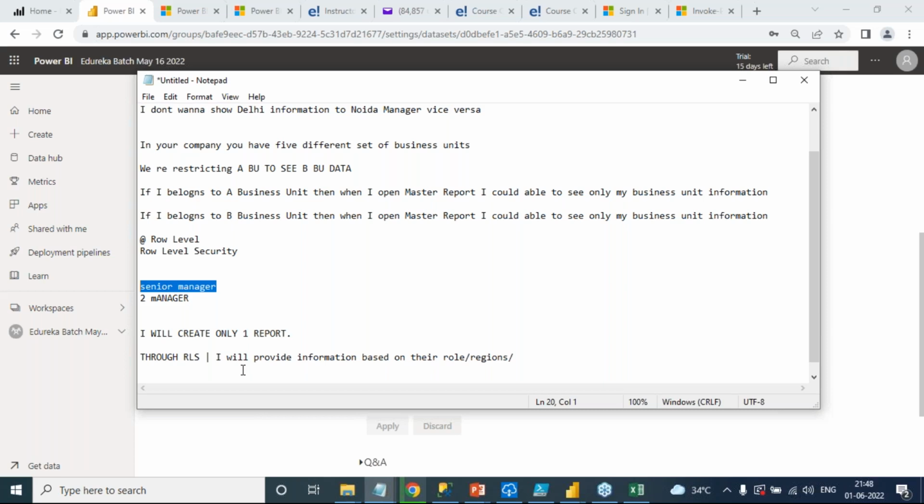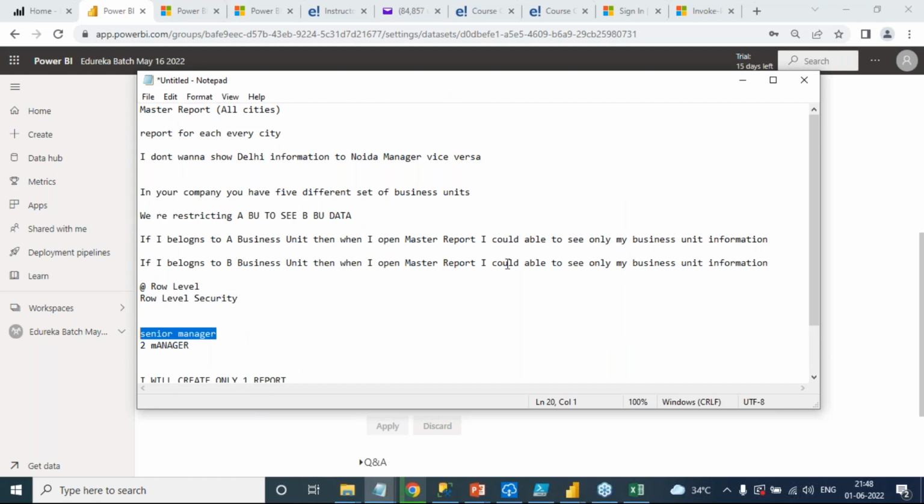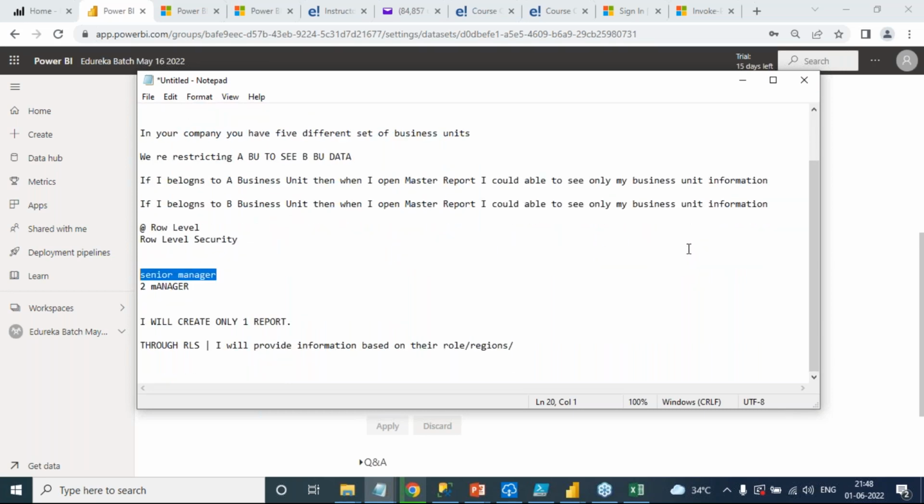This is called row level security. At the end, as a Power BI developer, I will create only one report, but based on my user region or user role, I will tweak the information by applying row level security. Getting?